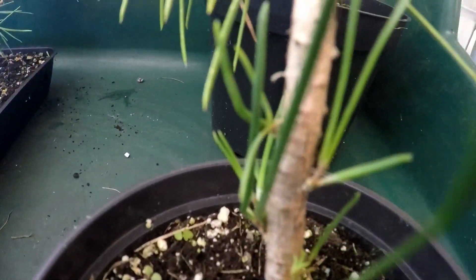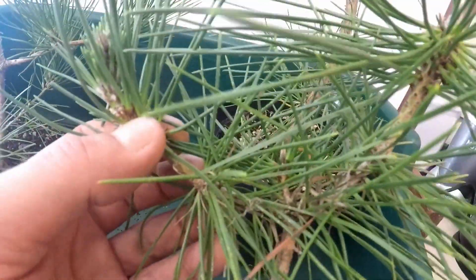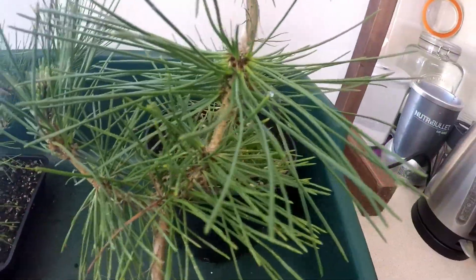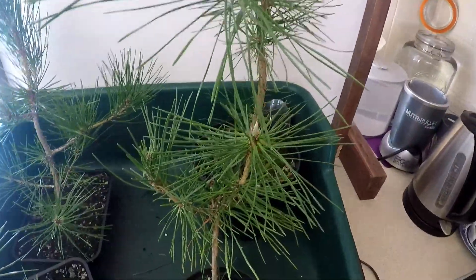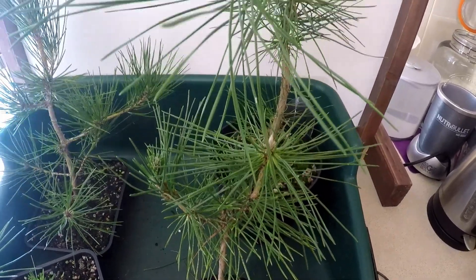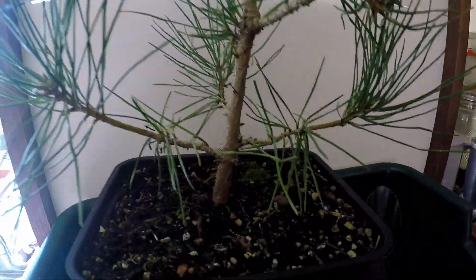This one is in a one litre pot. It has got some nice little bud backs, the trunk is starting to grow nicely, it has a couple of nice branches, and the candles are starting to swell on this one as well. It will be interesting to see what happens. I think everything has got a bit confused with this strange weather we have — it is so cold, then hot, then we have storms and rain. Anyway, that is the two garden trees.